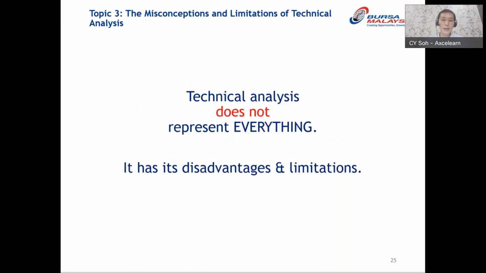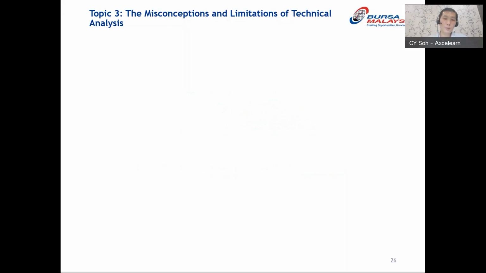Number one, before we enter, technical analysis does not represent everything. Okay, so I believe a lot of you may have heard a lot or attended a lot of webinars or seminars about technical analysis, where there will be people promising you that technical analysis can do almost everything in the market, trade every market or every product, and this is actually partially true. Technical analysis cannot do everything. There are limitations towards it, and there are disadvantages as well. And don't worry about it, because some of these disadvantages you can avoid, and you can use technical analysis in areas where it works best. Later on, I'm going to share with you how you can use technical analysis in a more advantageous way.